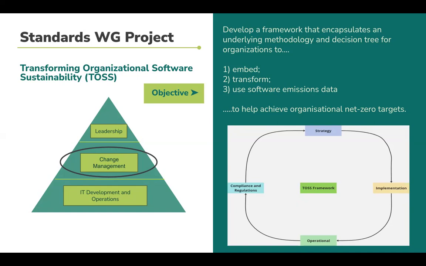And the objective is to create a framework that encapsulates a decision tree and approach for organizations to firstly embed green software approaches, secondly, to transform with the goal to shift the needle to reduce those emissions, and finally, to use that software data to contribute to net zero targets, as well as the environmental regulatory reporting.